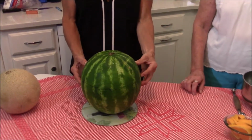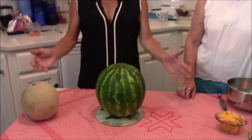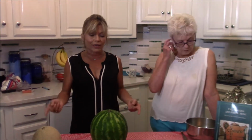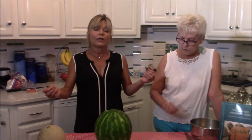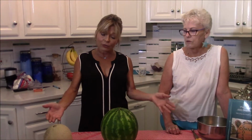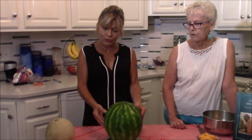Well, this is just a small round watermelon, as you can see. And usually I use the oblong watermelons, and you can make a big basket, you can make a canoe, a whale, a baby carriage, all kinds of things. But we couldn't find one, so I'm just going to show you how to make a basket with a watermelon.